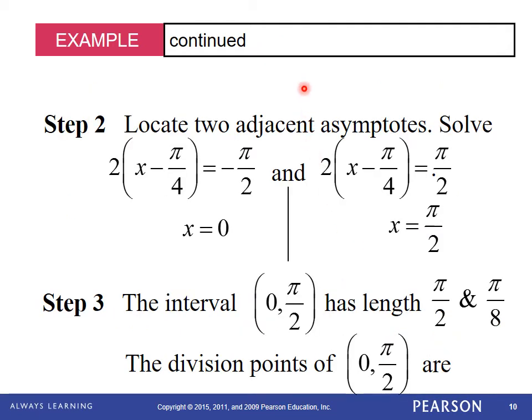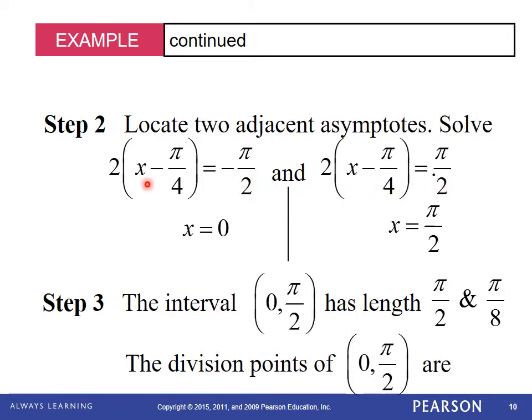The new step that we do with tangent that we don't do with sine and cosine is this whole concept of locating asymptotes. Because once we locate the asymptotes, perfect, we know how this graph is going to go. So what we do is we set the stuff that's inside tangent equal to a negative pi over 2. We also set it equal to a positive pi over 2. And then we see what happens, because those would be the original adjacent vertical asymptotes as we start off.